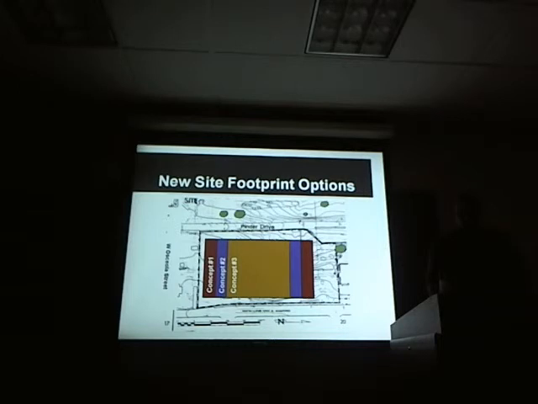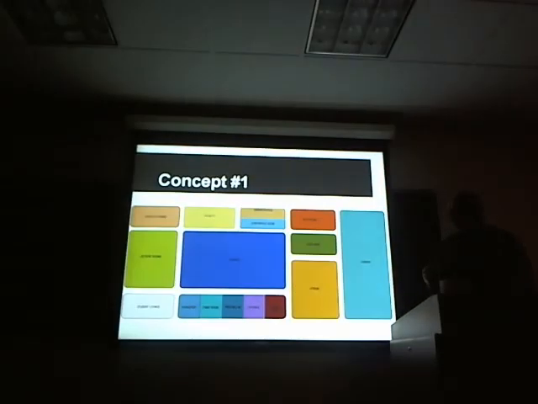So now we decided to come up with 3 different concept diagrams of what the space would look like and what the spaces would be adjacent to each other. We have concept number 1, where the largest space is the studio space, and that's going to be the space with a lot of student concentration, followed by the library and the atrium and the lecture rooms.